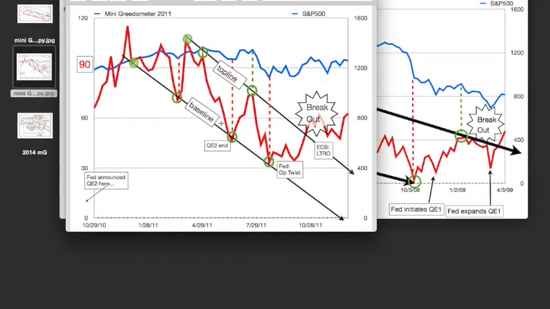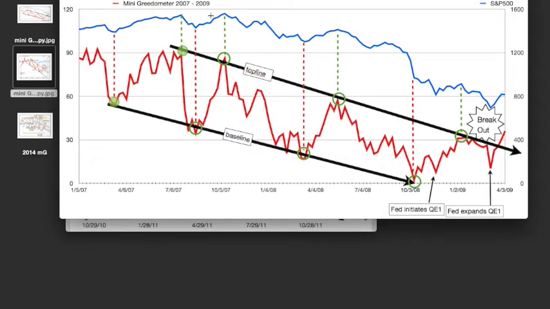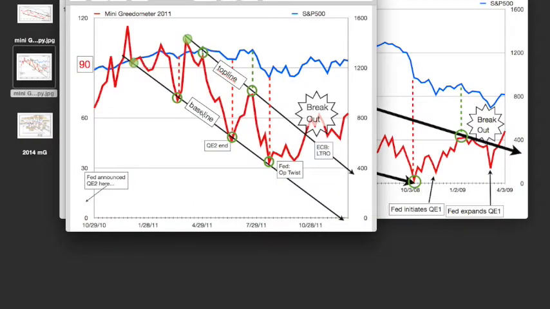The slope of the sequence is quite substantially steeper, so you should have expected a faster crash, and of course a 20% drop that summer is a lot more than this sucker rally or this crash. And look at how long it took to see a 20% drop here. So the mini Greedometer told you there would be a faster and rather violent crash, and certainly it did kick off that summer. Again, it was stopped by our friends at the Fed and the ECB.